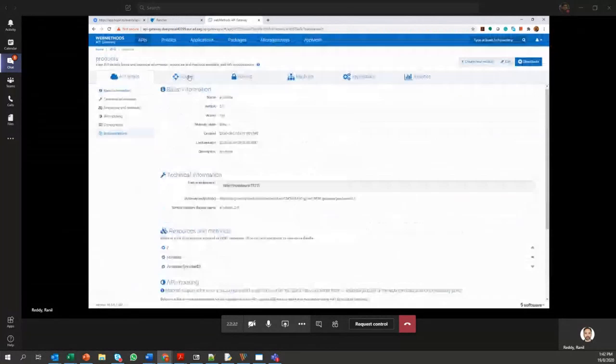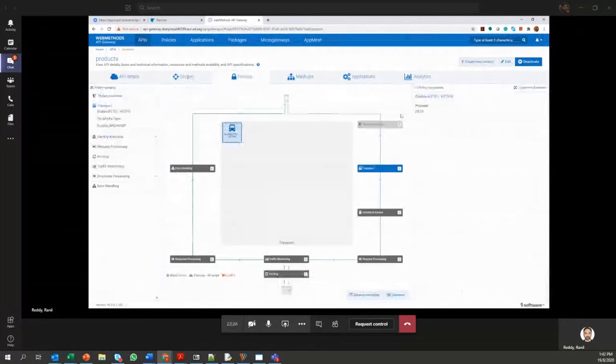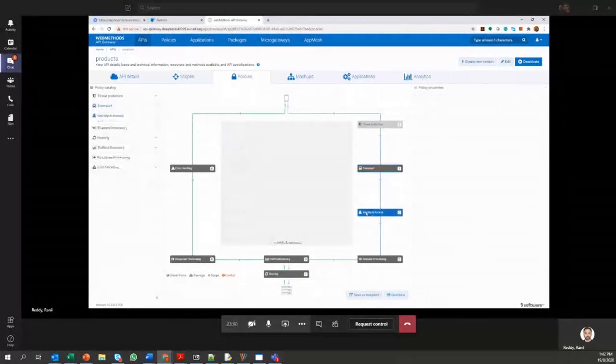This is the main policy window where you can intuitively configure all the policies. Let me give you a quick overview of how easily you can add policies here. The mobile icon represents the incoming traffic, and the blue line represents the inbound policies, which you can apply at different stages. Then the traffic routes to your backend native service, which is the microservice in our case. After the service response, the green line represents the response-level policies you can apply at multiple stages.